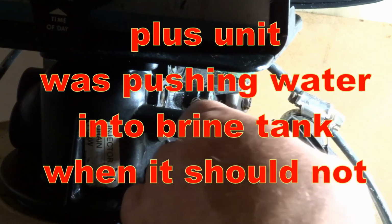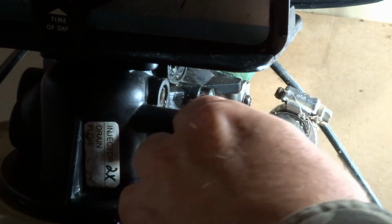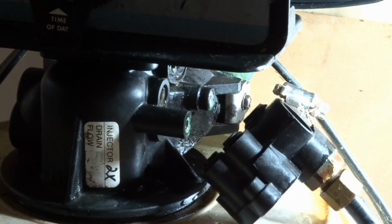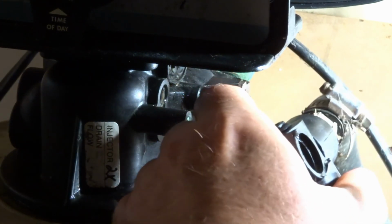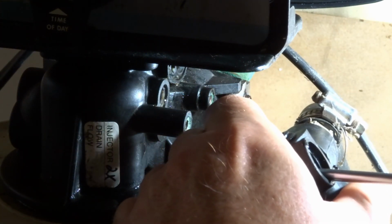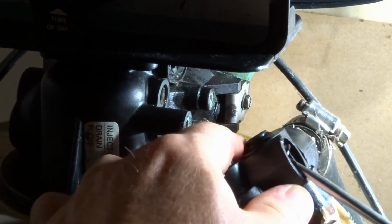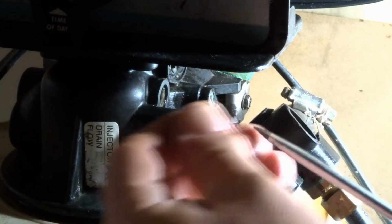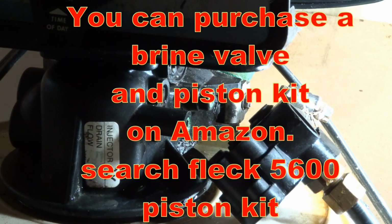And by the way, there is an O-ring that is way down there. You do get a new O-ring with the kit. So let's try to get that O-ring out. There's the O-ring. You get one with the kit again, so we'll replace that. I would go with that, and then just put it back together and give her a go.